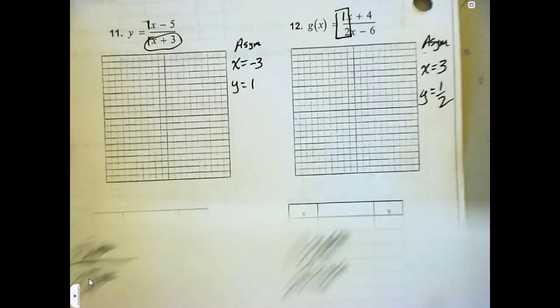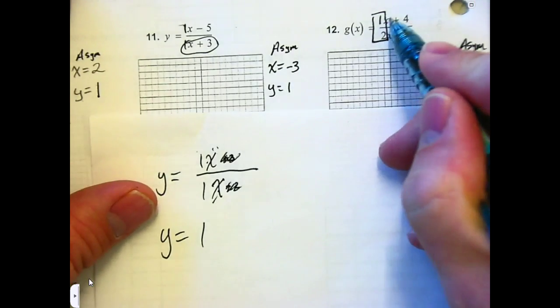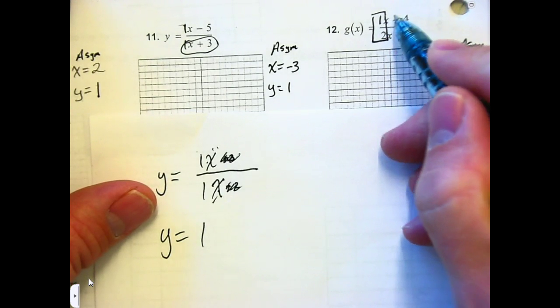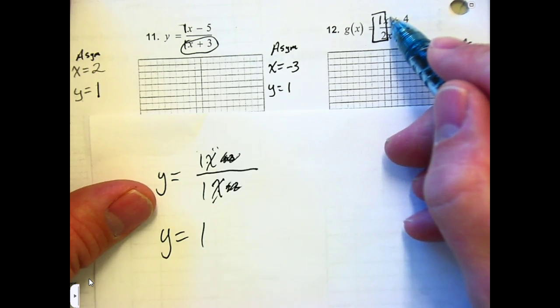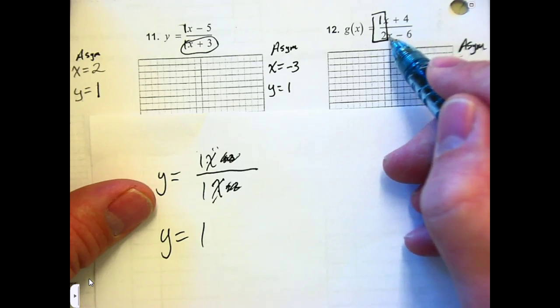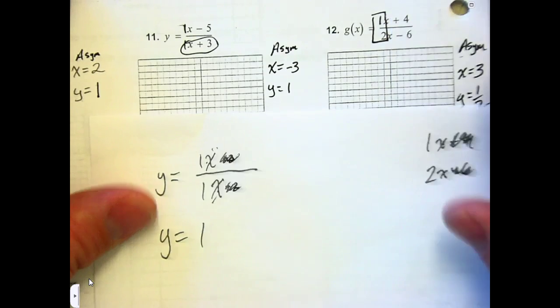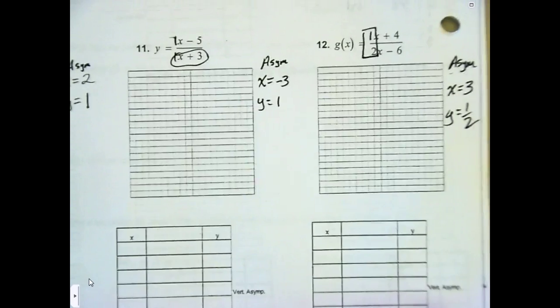Now please note that all the problems we've done so far have the exact same powers. That's x to the first and x to the first. It changes when this becomes like a squared up here and a first power down here, or a squared down here and a first power up there. That will be later. We will deal with that.